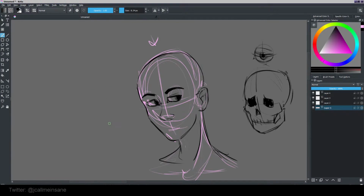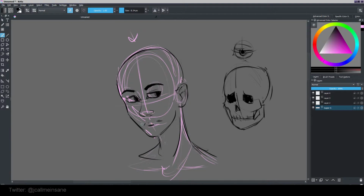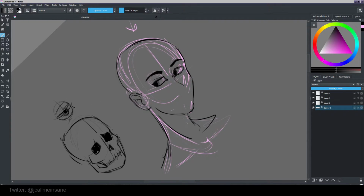Alright, so on to the mouth. Depending on what character I'm drawing, I may outline the lips for the guy, I may not. I've been doing lips lately, so now I think that without the lips, it looks really weird. His nose is a little too small. To mirror the image, you can just hit M. I recommend doing this a lot in your drawings to make sure everything is accurate and to give you a fresh perspective on everything.